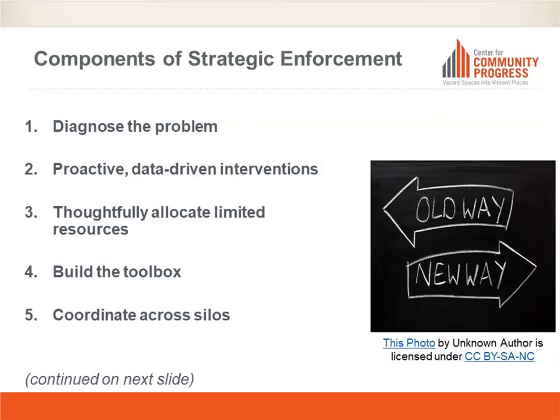So what are some of the main components of strategic enforcement, and what do we mean by this? Number one, we've got to be able to diagnose the problem, improving data collection and management, and understanding the factors keeping properties stuck. Is it the laws, the lien priority? Is it the markets? Is it the ownership? Are the costs of that property impacting the neighborhood negatively? What's keeping it stuck? Use this information to inform what your top priorities are.